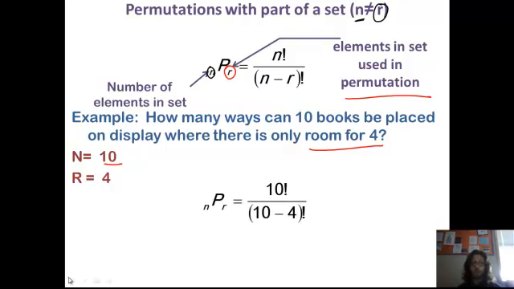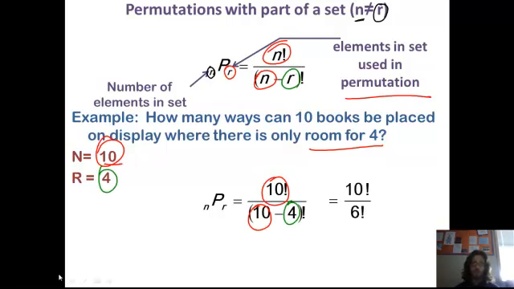So we plug those values in, and the formula pretty much takes care of everything for us. We replace n with 10 because that's what n is equal to in this particular problem, and then we replace r with 4. Since there's only room for 4 books, we plug in those values, and we wind up with 5,040 permutations when we have 10 books and only 4 spots to put them in.